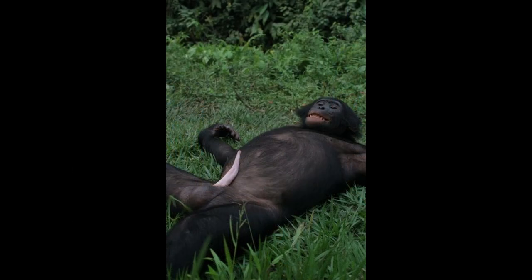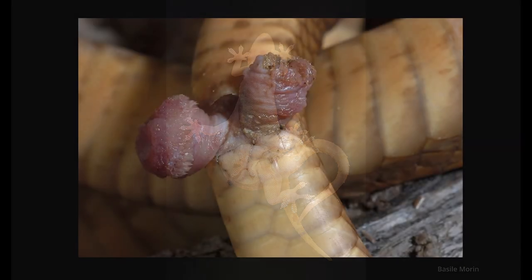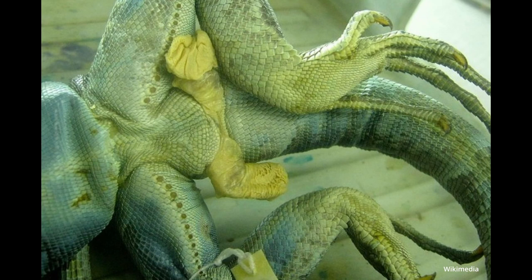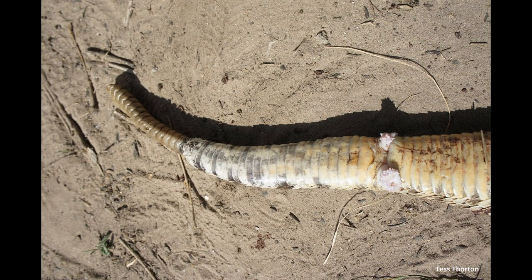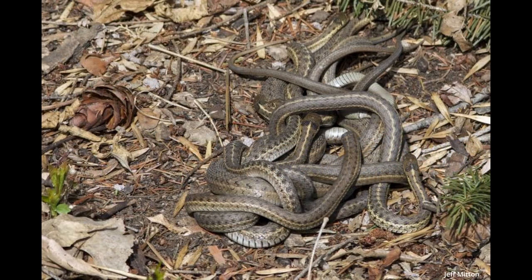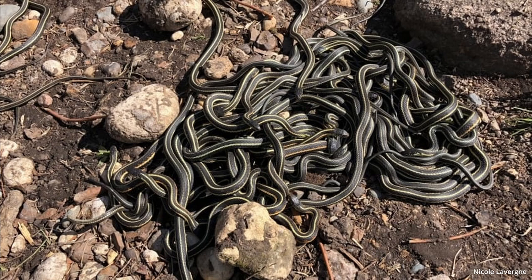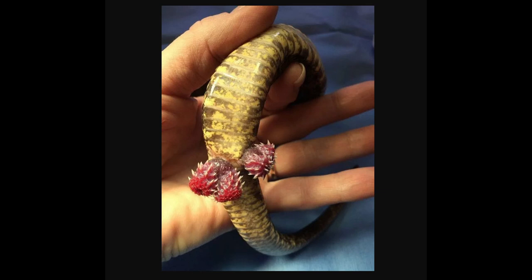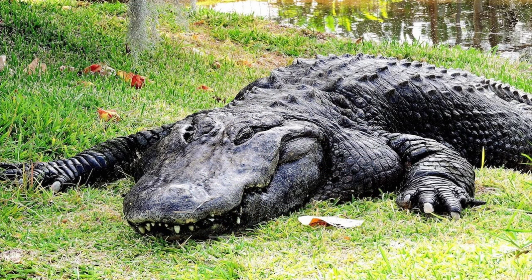Then we have reptile genitals — snakes and lizards have not just one but two. Being able to mate from either side of the female may be useful in competitive mating scenarios. Just take a look at snakes in a mating aggregation: there's likely just a single female in that ball, so having two penises can help with competition. The females are also doubling up as well. Some reptiles even have tiny spikes or hooks on their doubled phallus — quite the ornamentation.